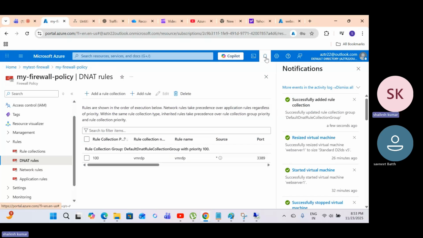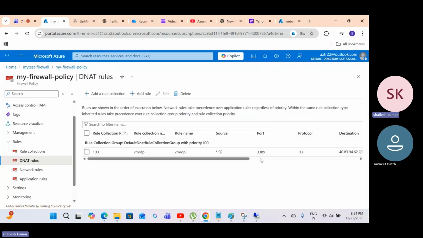Okay. Now you can see the RDP NAT rule is created. After that I can connect to the VM.